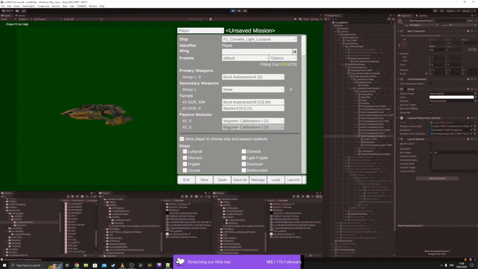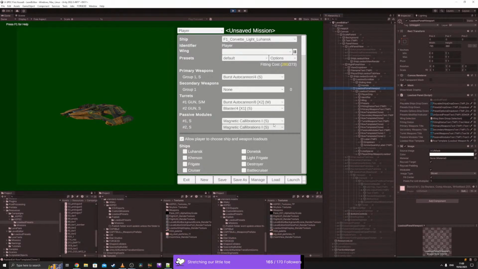That on click, is it a click event? What is that event? Not on select, is it? Because on select could be just that.